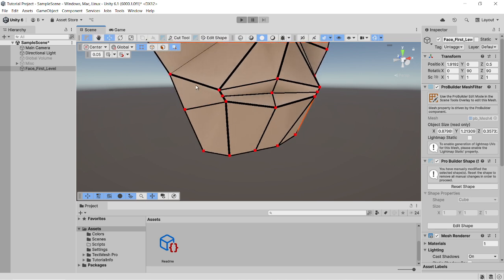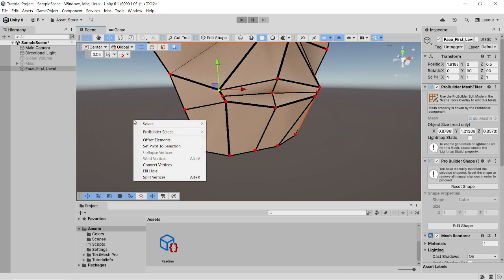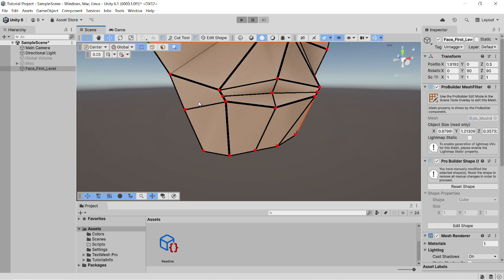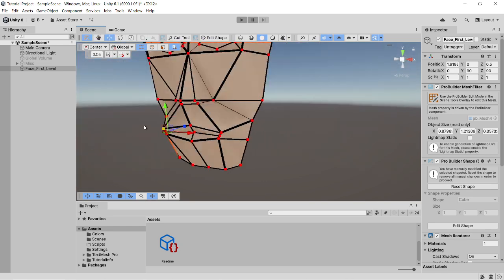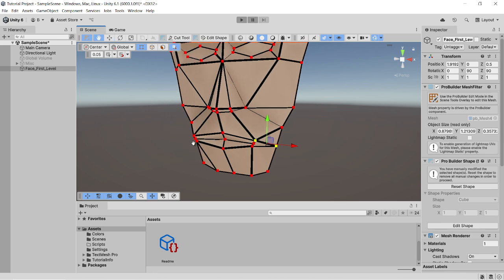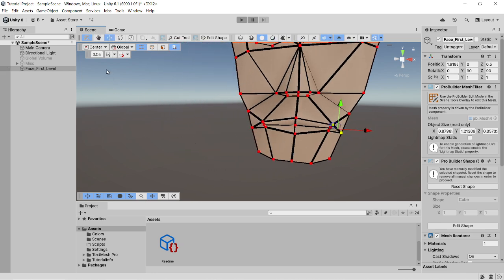So how do we do that? Right, well, first of all, we'll highlight that, right click. There's no world vertices, so there's not double vertices on there. But what we can do is try and bring that out. So we'll Control, and it's Alt E, which I should have mentioned before when I was doing the other line between vertices. So you highlight the two vertices, Alt E, and you've got a line like so.